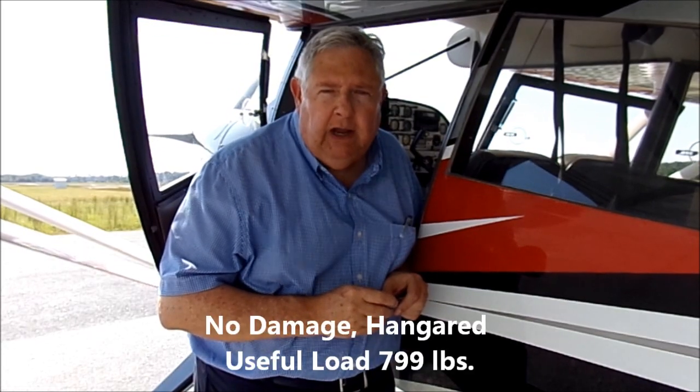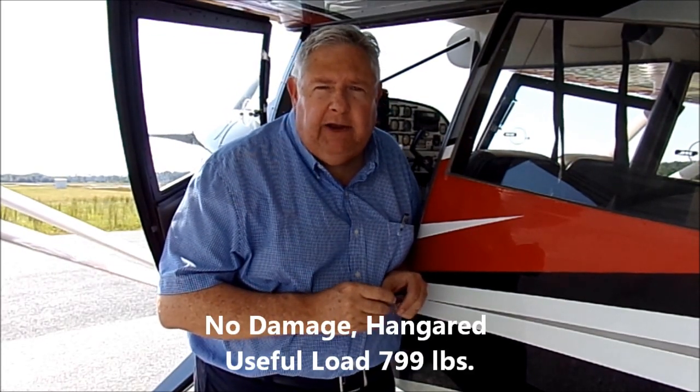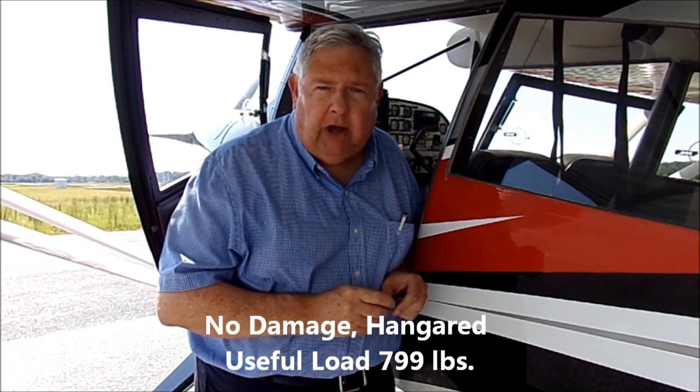This Maule is equipped with dual Garmin 430s, an electronic HSI from Sandel, and an Aztec 55X autopilot. There's also a CD player for entertainment. What a great interior, comfortable for those cross-country trips.